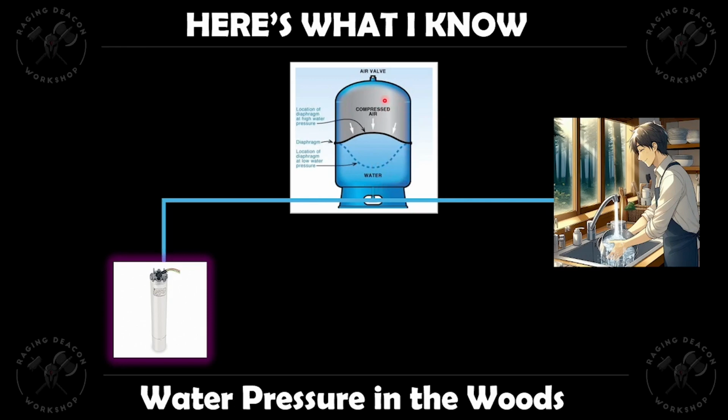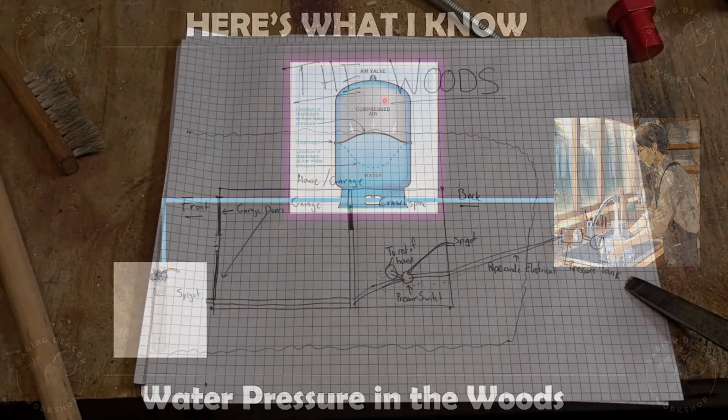As the water fills up, it presses against a rubber diaphragm, compressing that air further, and when the pump turns off upon reaching a maximum water pressure, the pressure tank takes over, with that compressed air pushing the water back out of the tank when I want to wash my dishes. And there we go. Here is what I know about water pressure in the woods.